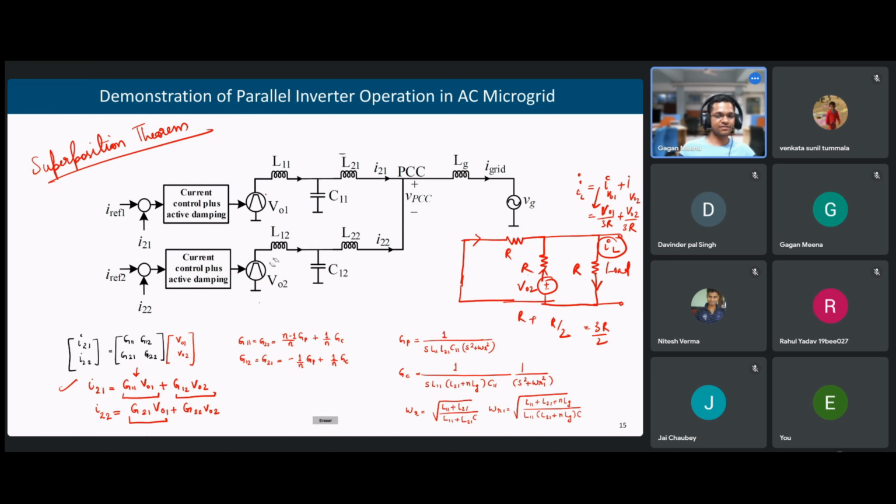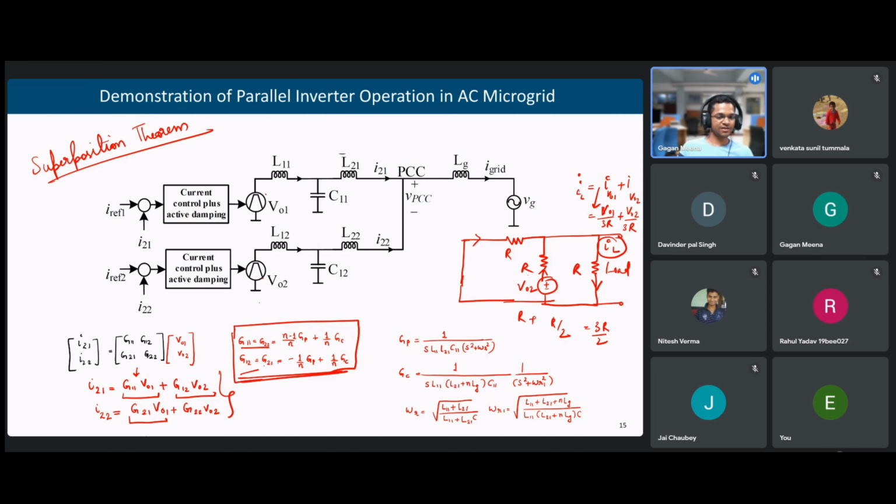Similarly, once you short this, next time short this and consider this source, and calculate these 4 ratios, and we can find out these 4, and it comes out to be like this. Because of the symmetric nature of this network itself, G11 and G12 are symmetrical. That is why this expression comes out to be the same for G11, G12.